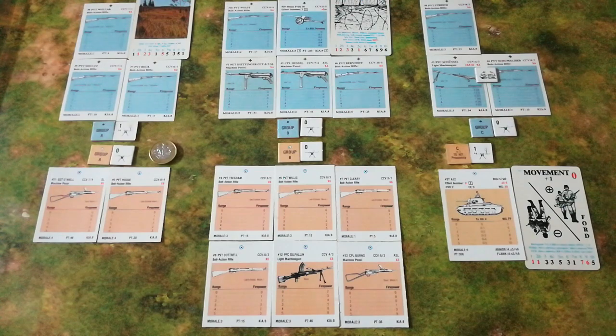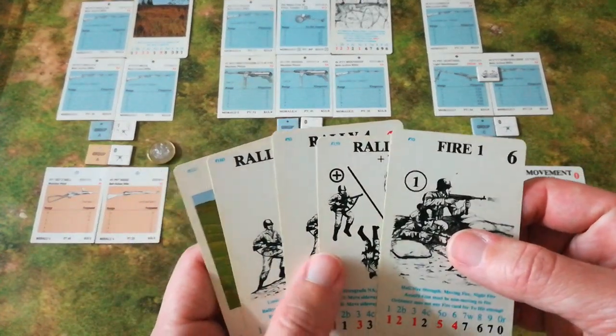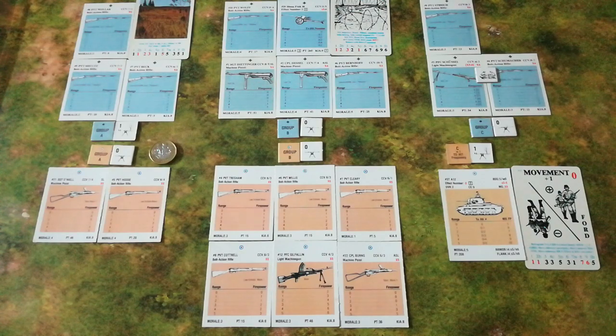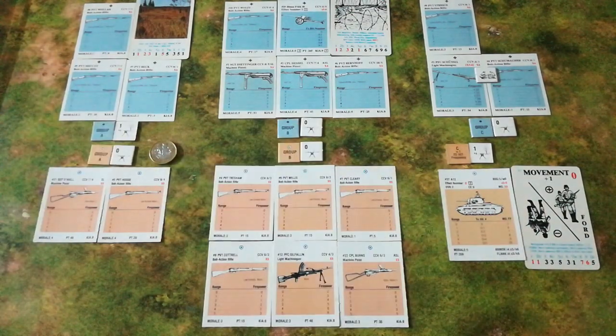It's difficult to know what to do. Actually, I might be better off trying to suppress his group A rather than trying an impossible shot with my tank. So I'll do that instead. My group B can make use of their Bren gunner to try and bring some fire down on his group A.